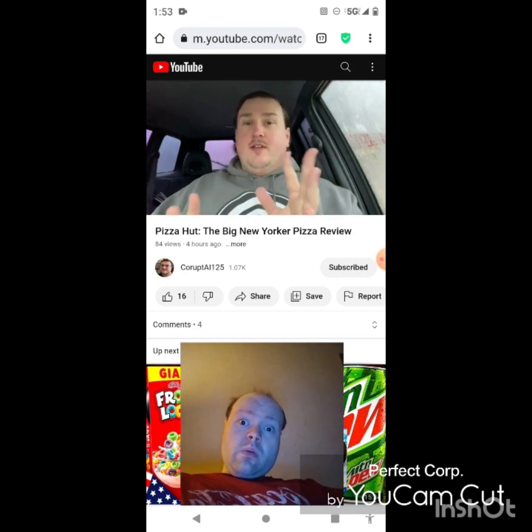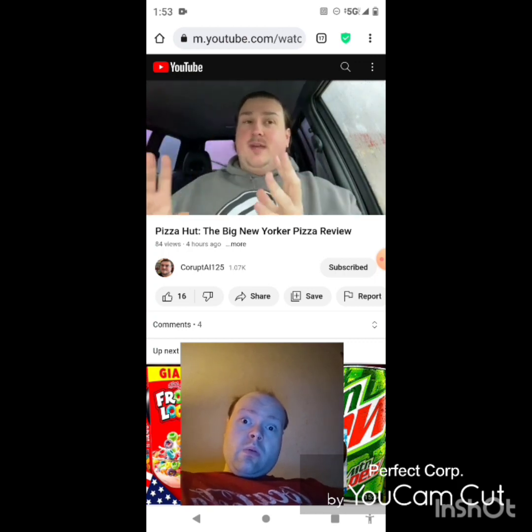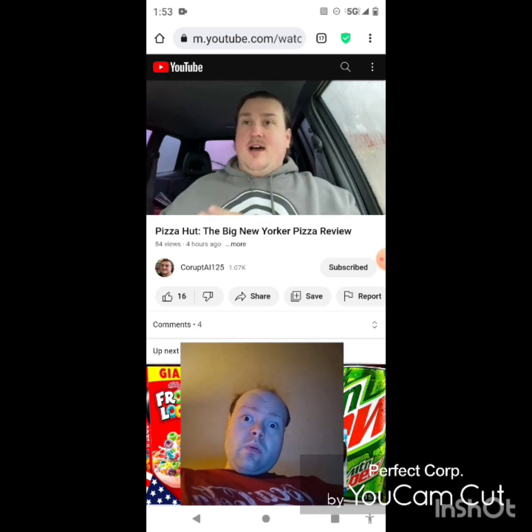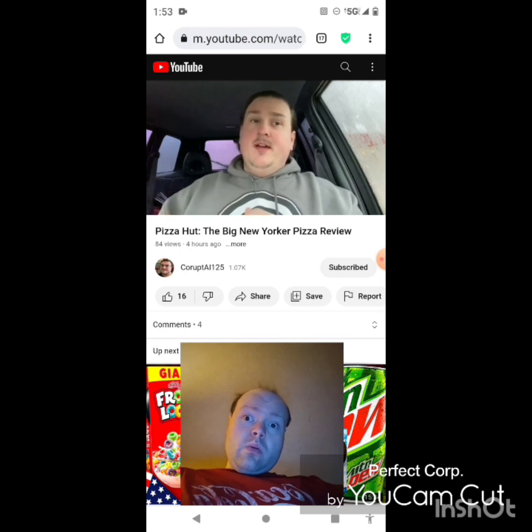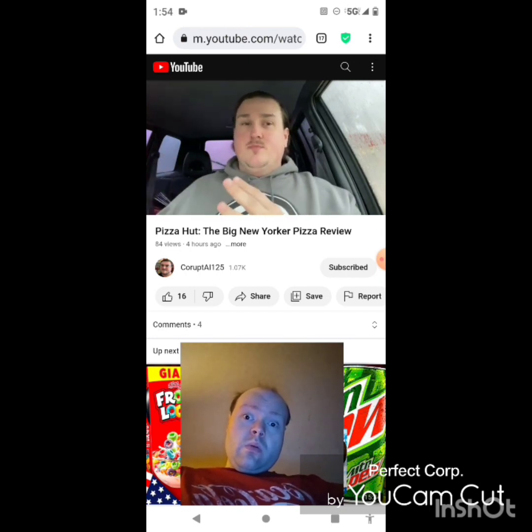Because crust is usually a deterrent. Crust for me is usually the thing that I want to be out of the way. I don't want it to highlight. I want the toppings and the cheese to be the highlight of the pizza. The crust is really a delivery mechanism, and this one is perfect because it's perfectly thin. It's almost unnoticeable, but it melds well with the rest of the pizza.